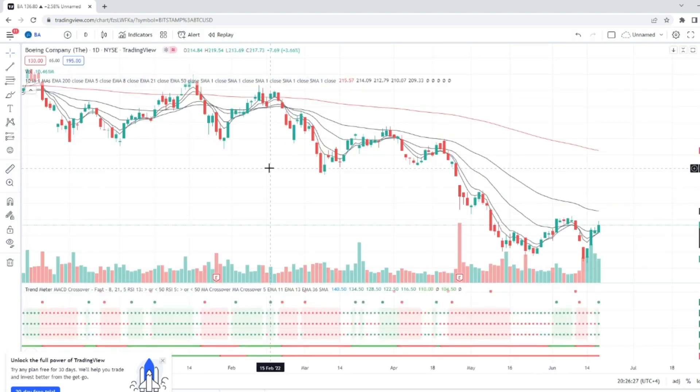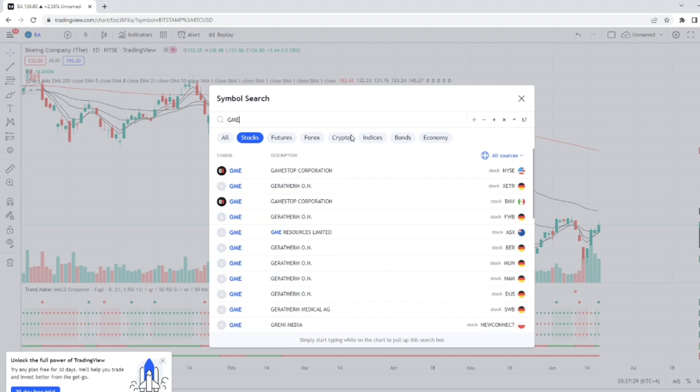The next stock I'm going to be watching is Boeing. The volume is spiking and we did get a buy signal on Friday on the stochastic. I'm watching for a break above 139 — if it can break above 139, I have no resistance until 142.21, then 146.10 weekly Persons Pivot resistance, 149-150 psychological resistance, and 153.81 monthly Persons Pivot resistance. On the flip side, if Boeing breaks below Thursday and Friday's low at 131.50, I'll look to go short with targets at 126.45, 123.83, 122.19, and if it breaks below there, no support until 117.29, and then the low at 113.02.